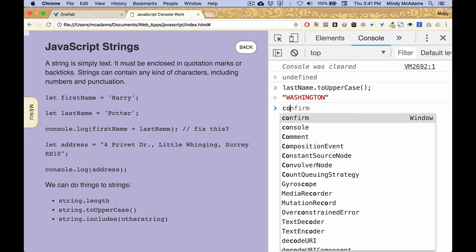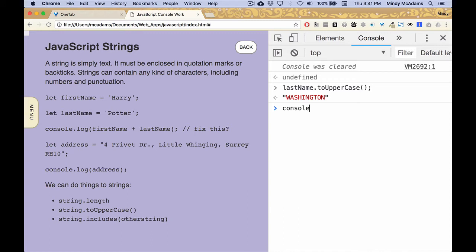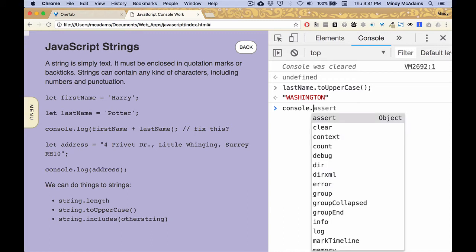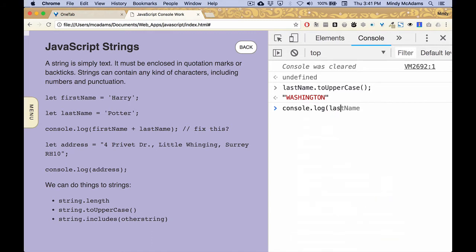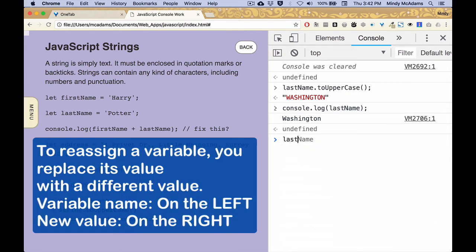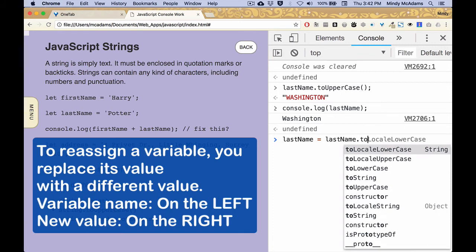Now, the actual variable, the contents of the variable, the value, was not changed. And I'm going to prove that to you with console log. So if you wanted to change the value of the last name variable, you would have to reassign it. And you would do that like this. You would apply the method to it.